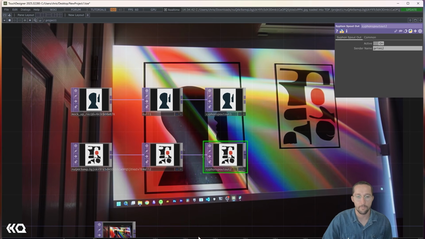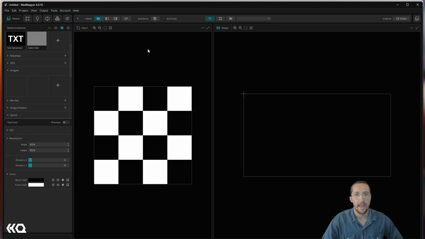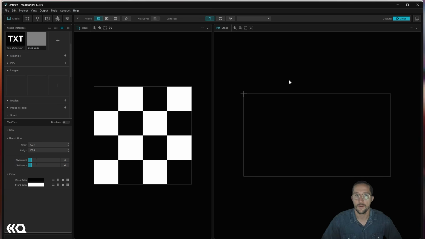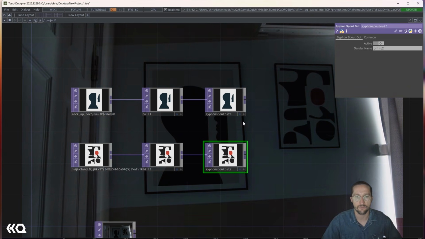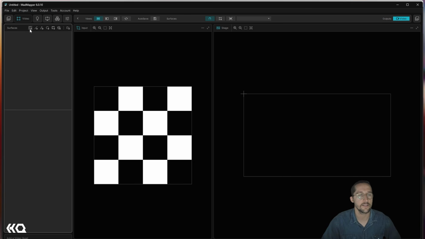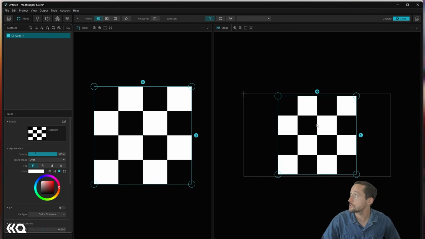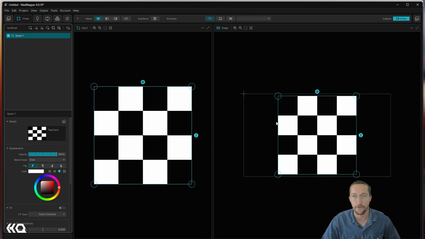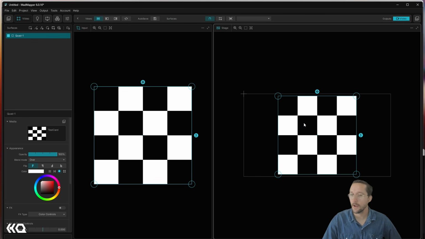Once we have that set up, we're going to go ahead and pop over into MadMapper. And the interface for just a fresh project is going to look like this. We want to go ahead and go into output and then go full screen mode. And it's going to now black out the output of my projector over here. Then I'm going to go ahead and click this little box over here and click this, which is going to signify for a quad. And it's now going to show up on the screen. I'm actually going to go ahead and click output and push video cursor as well, so I can see the cursor in the view.